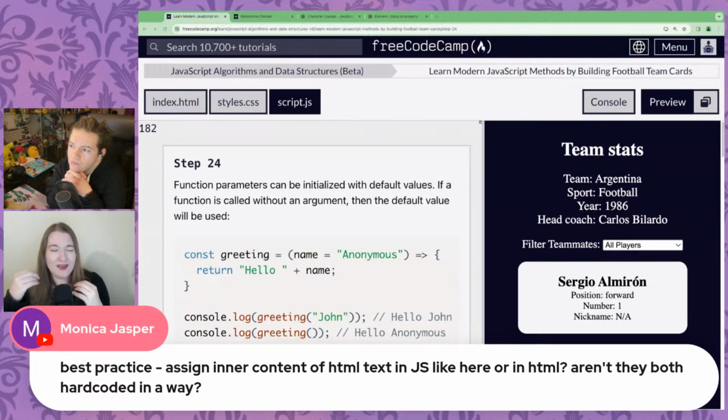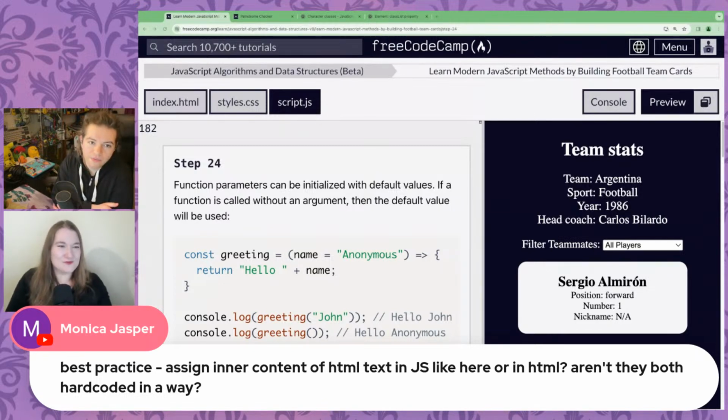I think I've got an answer. Go for it. If the text you're going to be using isn't changing, if it doesn't require that interactivity that JavaScript provides, just go ahead and make it HTML. It's not going to be a huge difference with just text, but it'll perform a bit better, so it'll be faster. It'll be more lightweight for your users. And really, you don't want to write code that you don't need to write. Yeah, exactly. I find there's less of a chance for errors if I'm modifying as little HTML as possible.